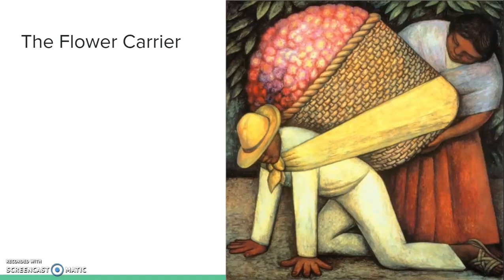All right. So this is one of his most famous ones as well, too. This piece of art is called The Flower Carrier, okay? So take a second, take it in, right? Think about the artistic choices, right? The color schemes, the style, right? The placement of the subjects in the art. Notice how they take up most space, right? Like the background, the lighting choices, right? Take a second, analyze that.